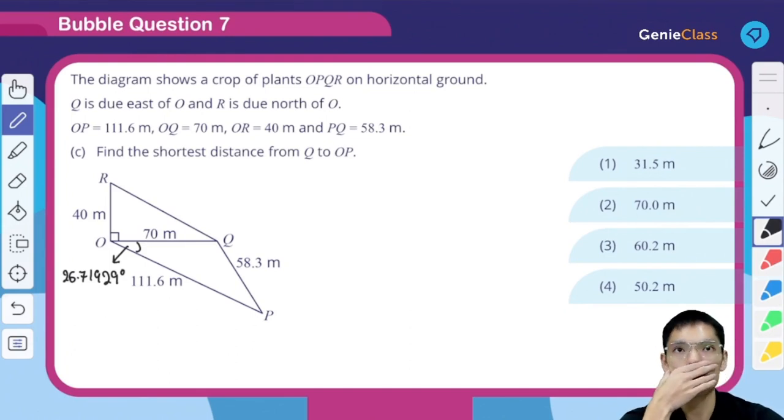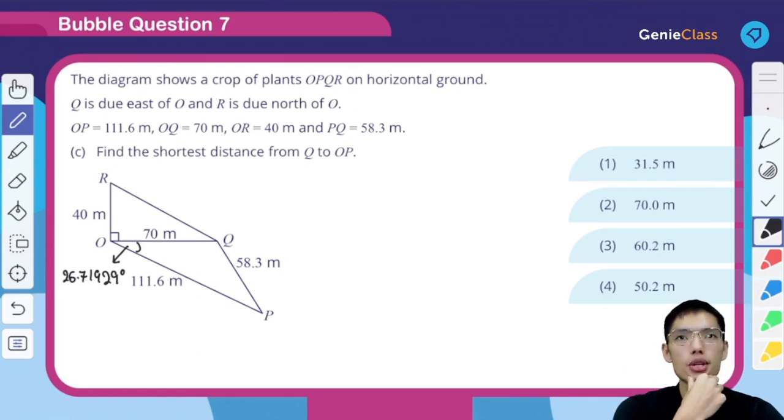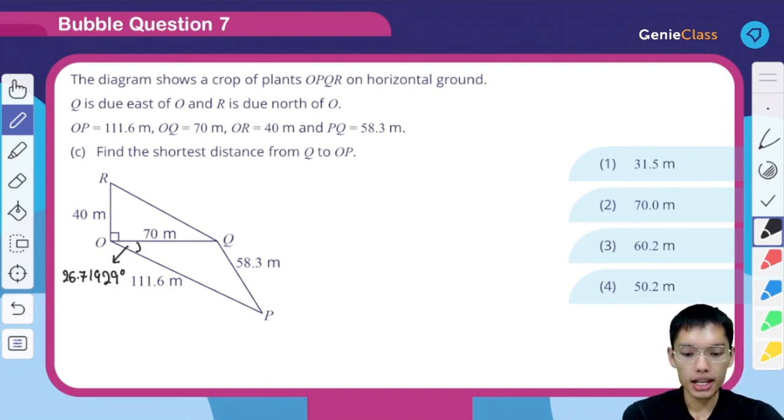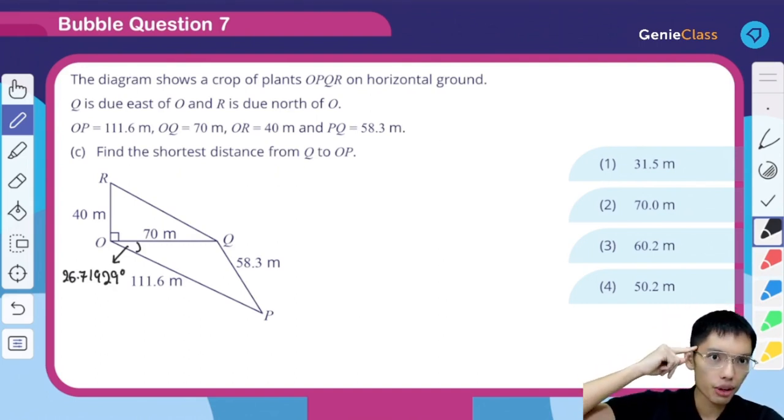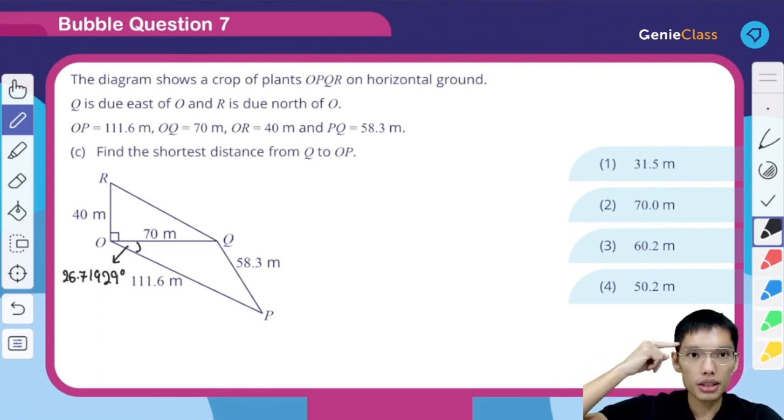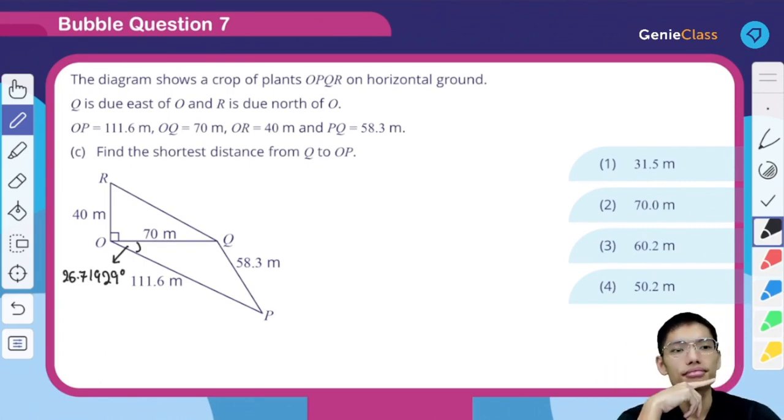Alright, shortest distance. Link back to the concepts you have learned. Which part over here allows you to get the shortest distance? Very good, I have my first response down. For the rest, give it a shot. What is considered the shortest distance? Recall the formulas in your mind. So we have cosine rule, sine rule, area of a triangle. What do we have?